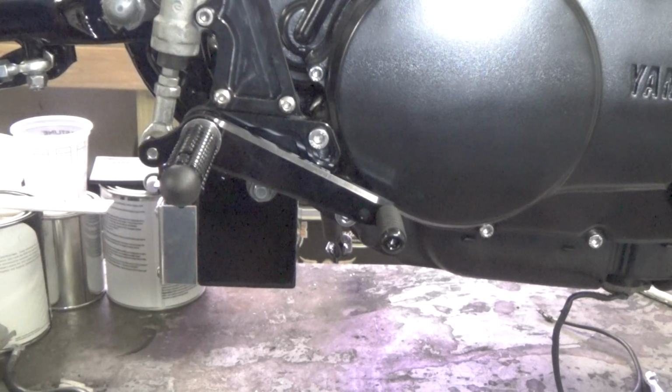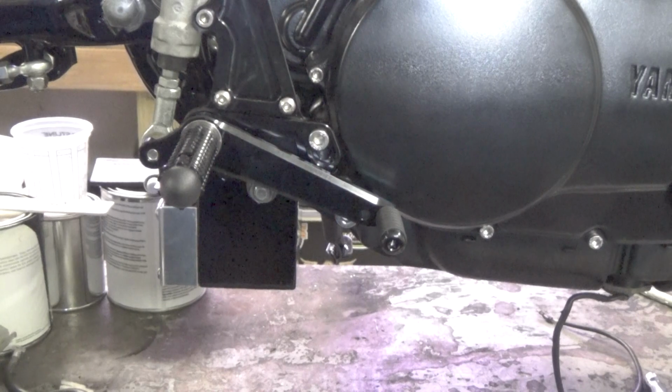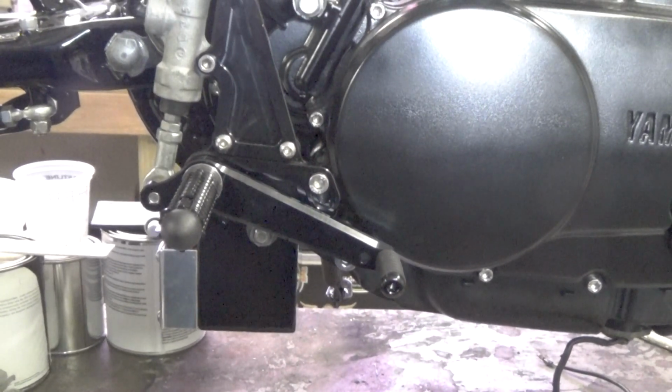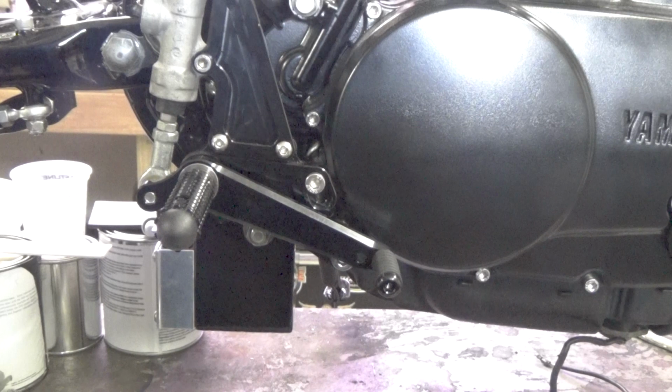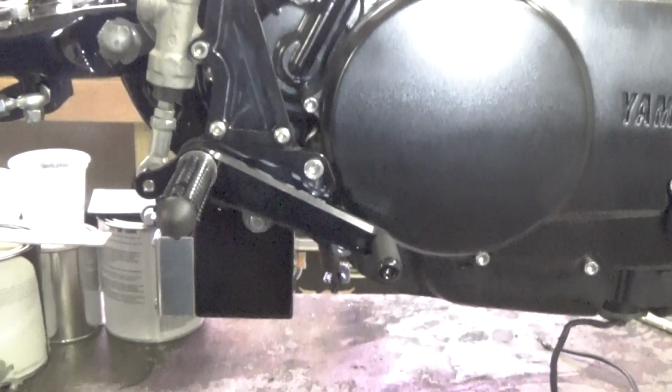I mean, it's mounted. You did have to fabricate the one bracket in the back. That had to be fabricated. But even with basic hand tools, it might take you an hour or two. I don't know how long it's going to take you, however good you are with hand tools, but with a file, it can be done. So basically, there you have it. That's your Virago with GSXR 600 750 rear sets installed.